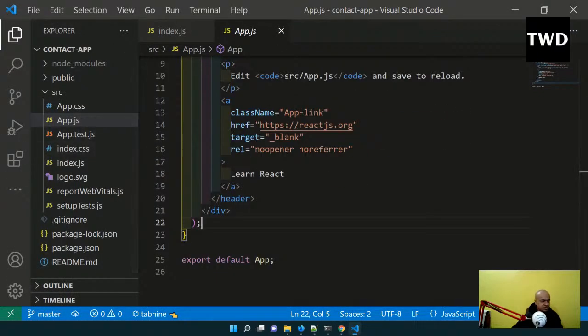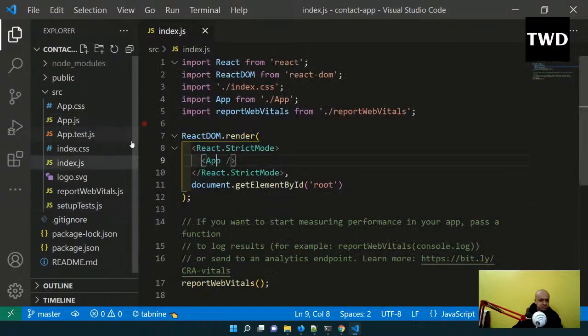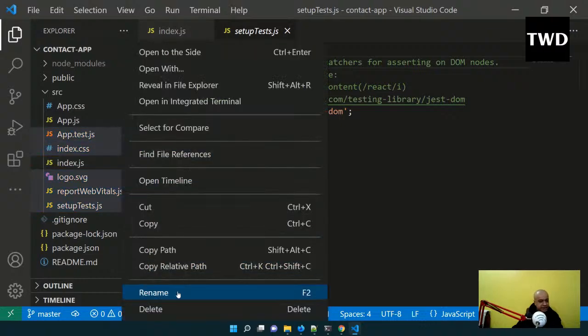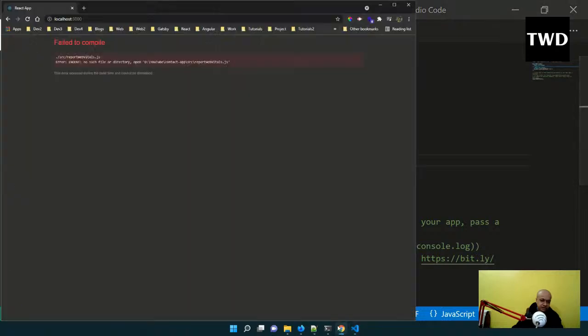And when you start with React, we generally remove a lot of things, so these all things are there, but now we are going to remove it. Setup, this we don't need. Report vitals, logo we don't need, index and app test we don't need. So what I'm going to do, right click and delete it, move to recycle bin, it is done. And now if I go here, I will get a lot of errors. Okay, so this is live hot reloading, so I will get a lot of errors.